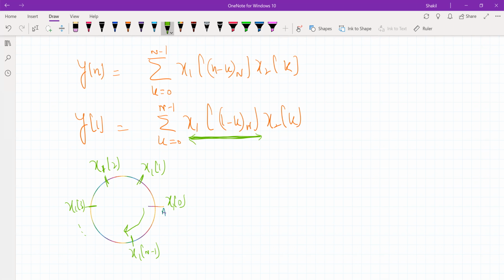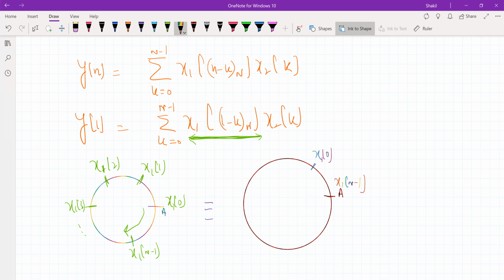And to get x of 1 minus k, what I will do, I will shift this. I will rotate the circle by 1, means 1 moment. Let me tell you what I am saying here. So this is my A, where I started. What I will do, I will rotate this circle. Now what do you mean by rotate the circle? Every sample point will get rotated. So this is now x of 1 and minus 1. So when you rotate this, this comes here. And x of 0 will move here. x1 of 0 will move here.